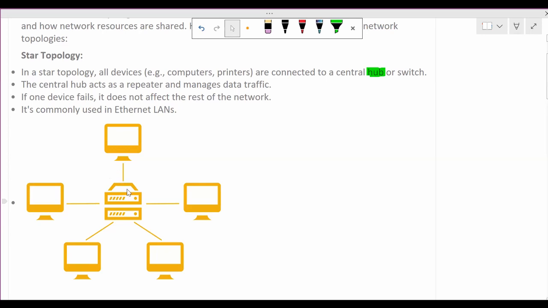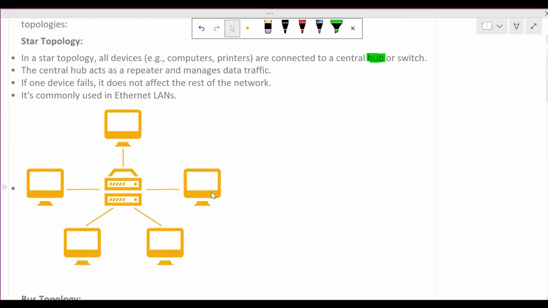But on the other hand, if the central hub gets disturbed and something happens with the hub, in that case the entire network will go down. So this does have one single point of failure.